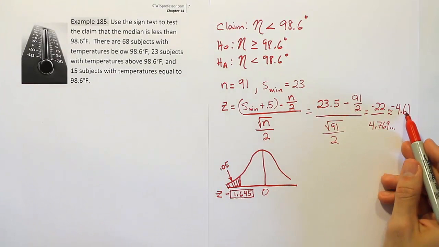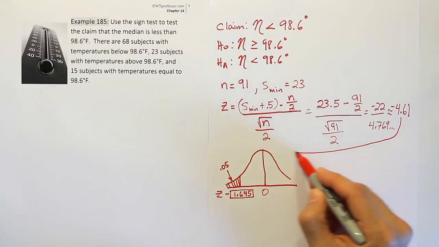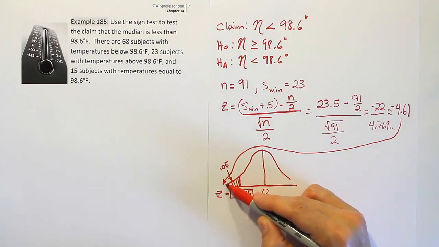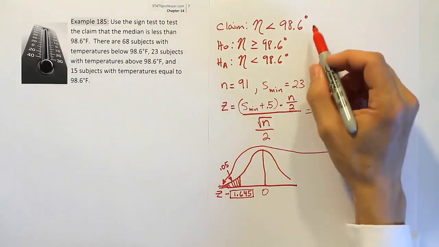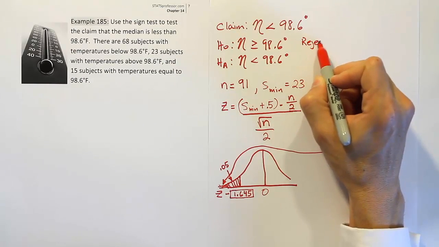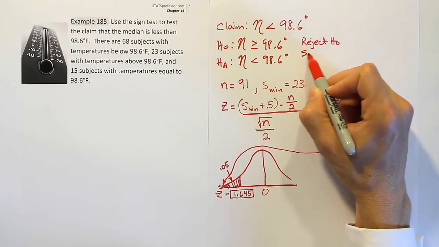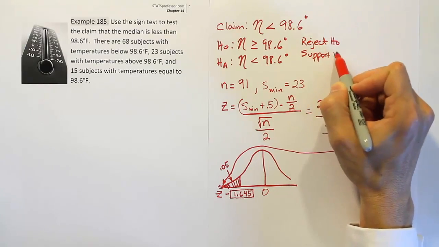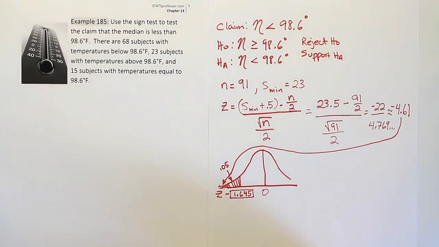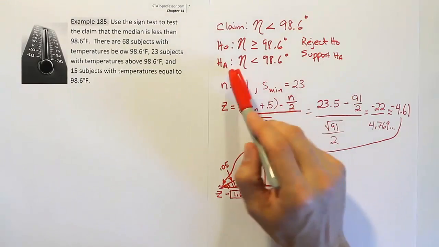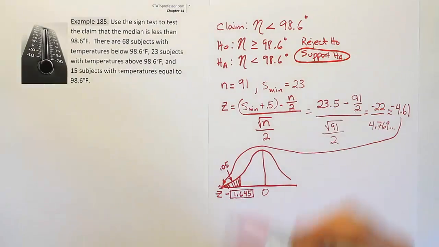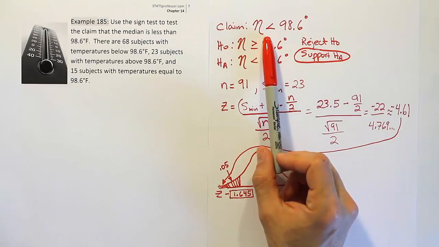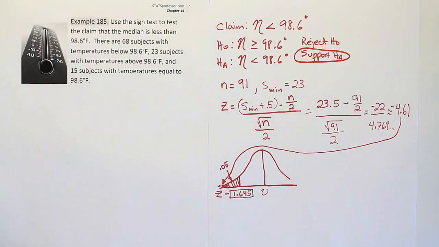All right, so that's our critical value, and we're going to compare that critical value to our test stat, and you can see this test stat is quite extreme. It is going to definitely land inside the rejection region. So with that, we're going to conclude then that we should reject H0, and therefore support HA. And with that in mind, what we're going to do is look at the claim and say, hey, look, the claim is the same as HA, so we should support the claim. And then what we're supporting is the idea that the median is below 98.6. So the median body temperature appears to be below 98.6. And that's it.